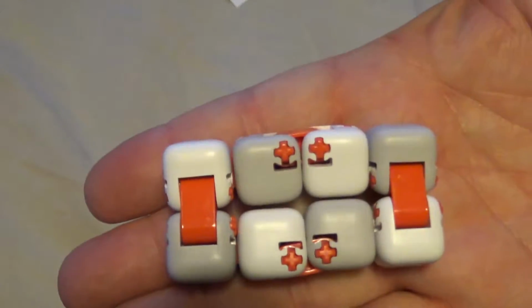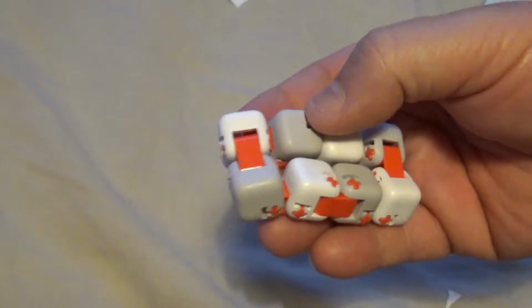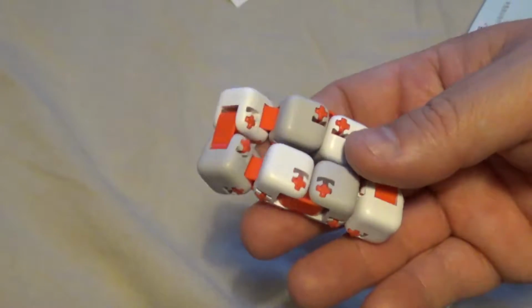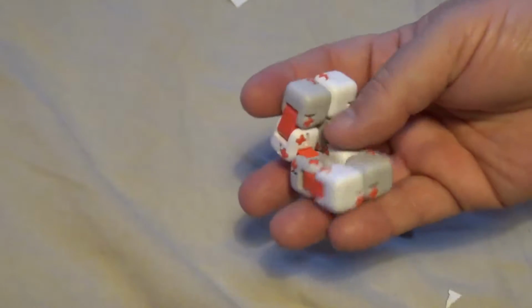Let's get it back in the screenshot. So that's it there. As you can see, we just slotted in the links and then the pins push in. The instructions are really easy to follow. You cannot go wrong. I'm sure this was only £2-3 maybe.